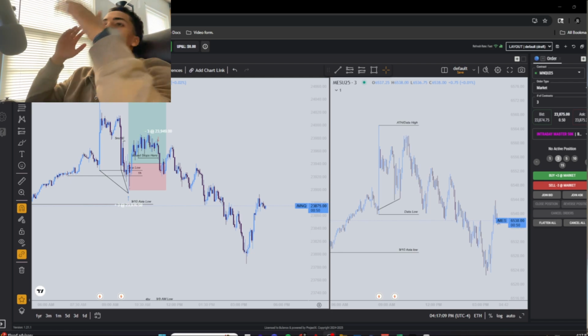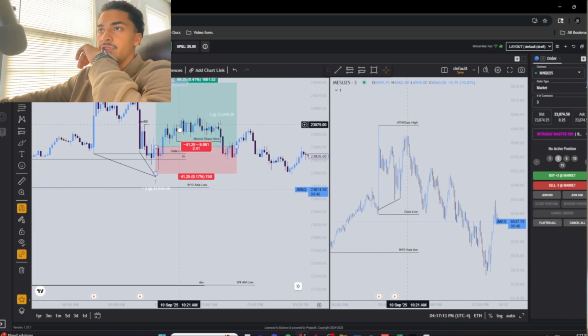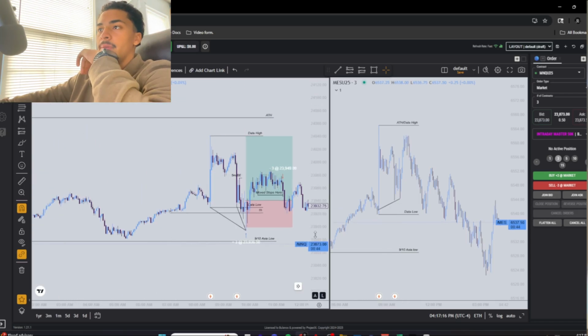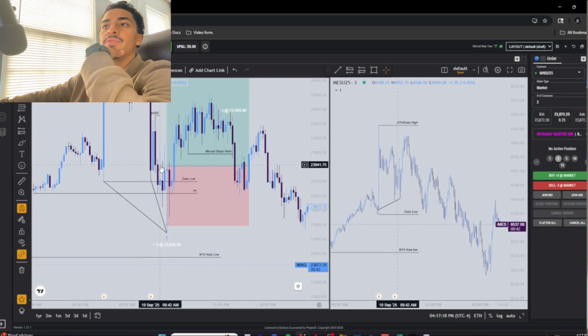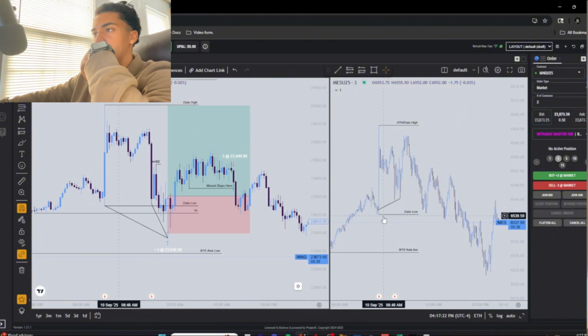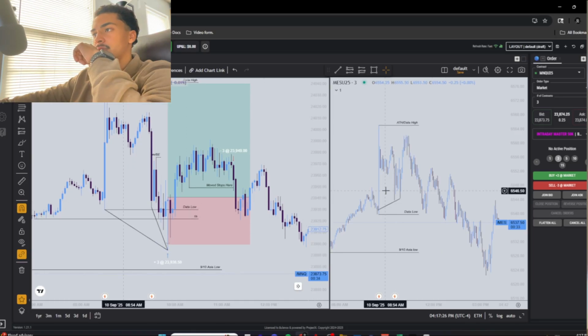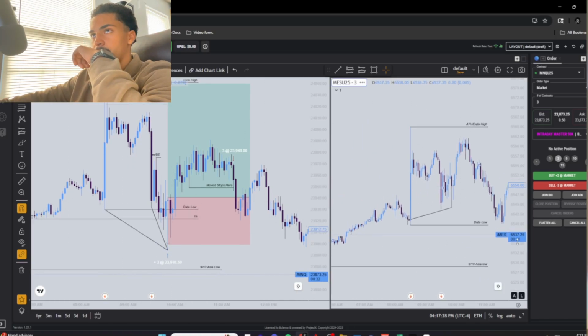Coming into the day, my bias was originally bullish. We had PPI come out bullish, and then we were just trading between the two ranges. I was very excited when we came down and swept out the data low and held this SMT right here. As you can see, we had the SMT with data low, and on this candle right here, if we take a look at ES, we stayed above it.